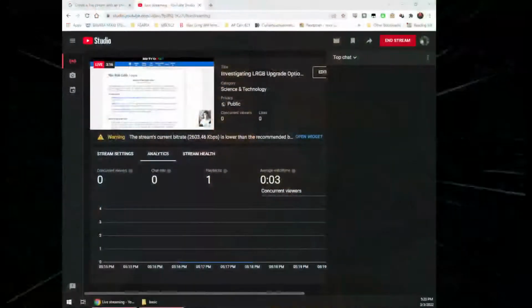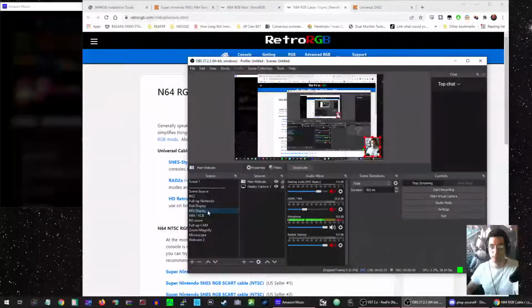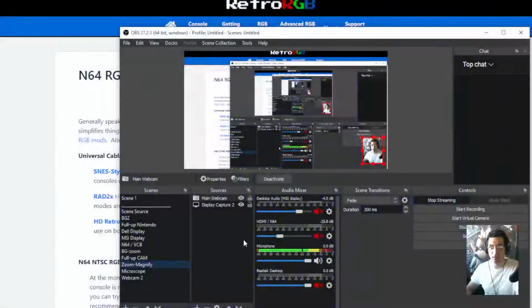So I got my webcam, my secondary monitor, my main display, my Nintendo, and now once you enable the virtual webcam, instead of selecting your webcam, you open up Skype or Streamlabs and tell it to use the OBS virtual webcam as your webcam.